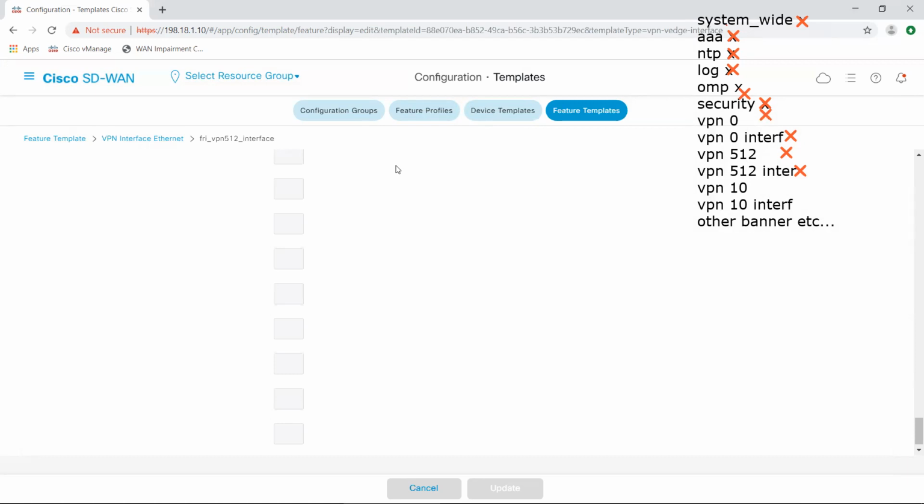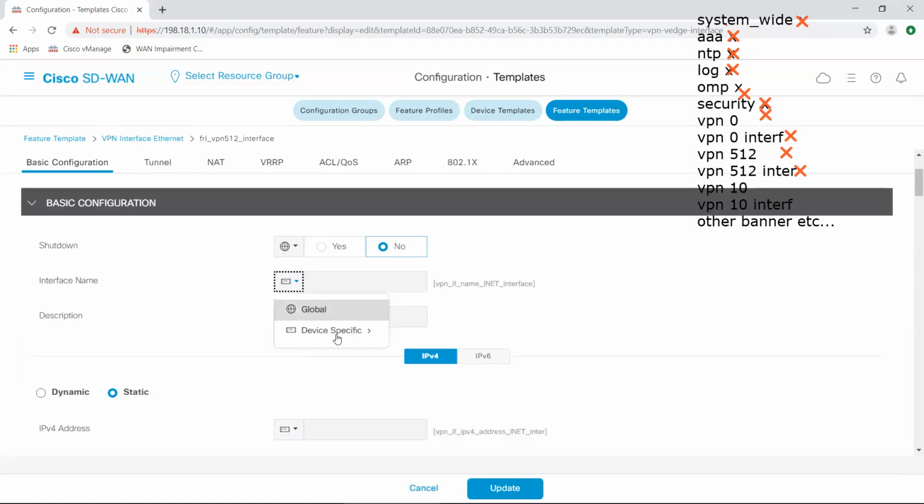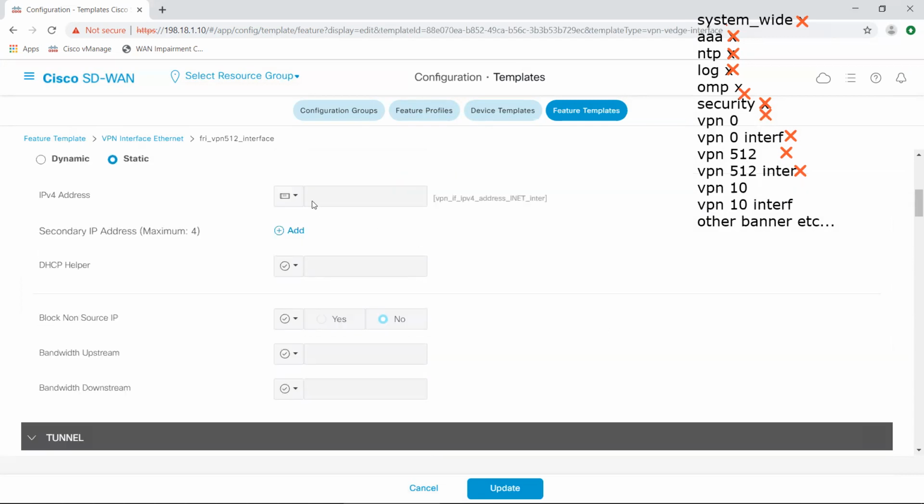And once it pops up, the name is there, shutdown is no, that's 100% correct. And instead of inet, I should rename this as MGMT, management interface.